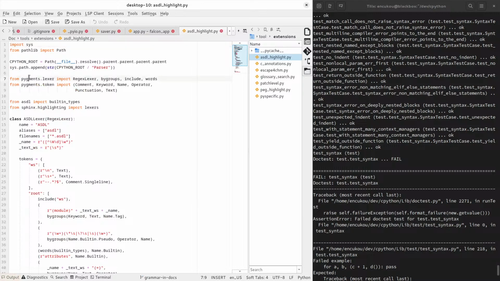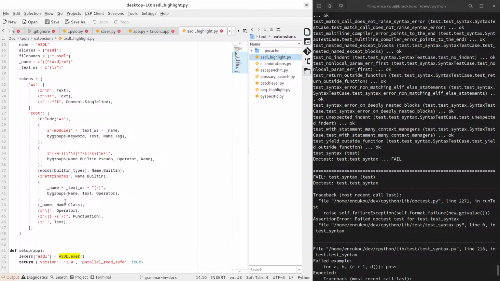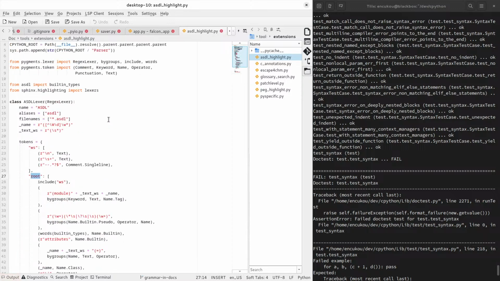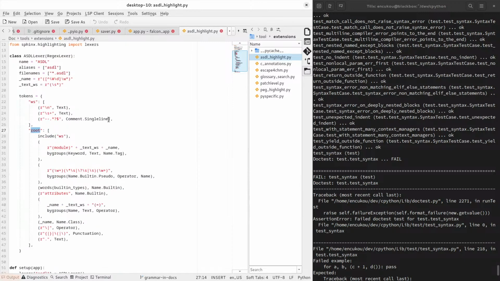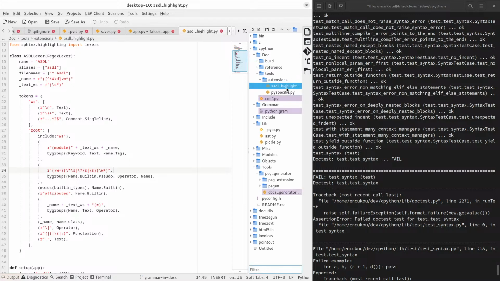Yeah, there's a pigments lexer. That somehow, so it has a white space and then has a root, which, I don't know, is it even done here?